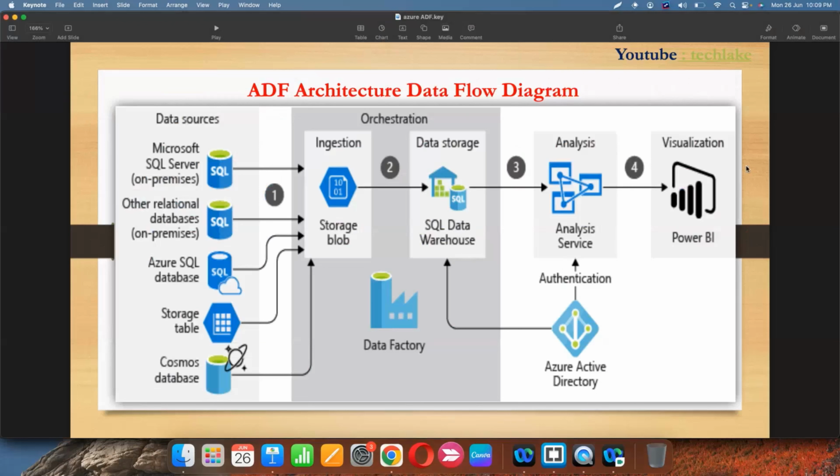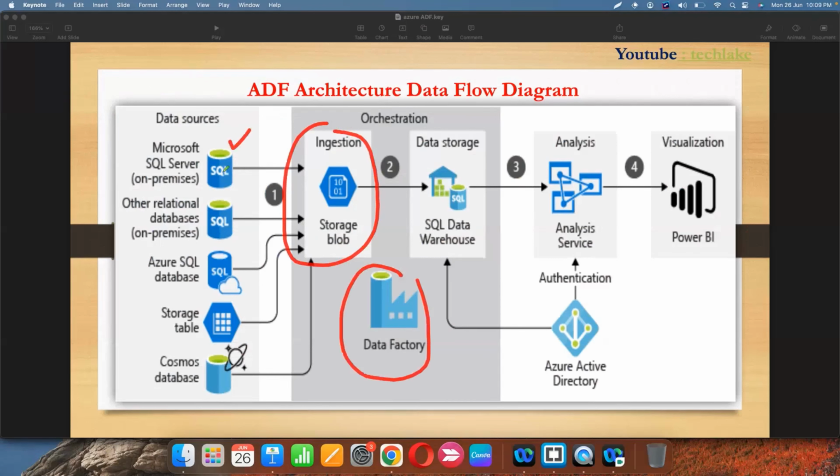In purely data warehousing projects, ADF is for ingestion and ADF is for orchestration. ADF version 1 was there at that time, and blob storage for storage. Even Data Lake Gen 1 was also there. Primarily pure data warehouse, sources are databases, ADF for ingestion, on-premises to Data Lake Gen 1 or blob storage, with ADF also version 1 at that time.